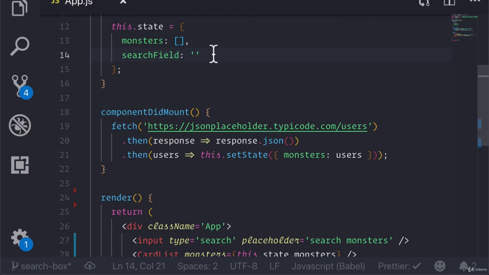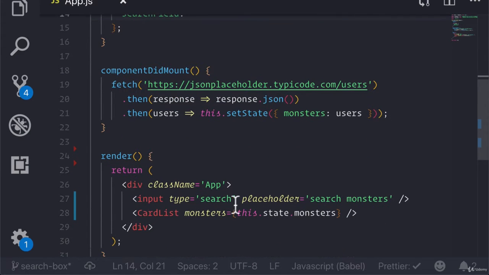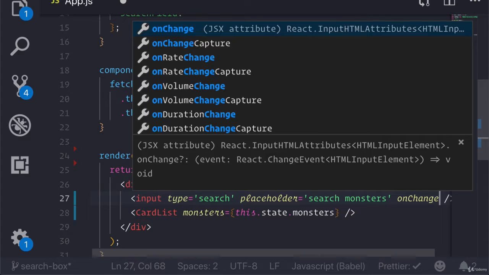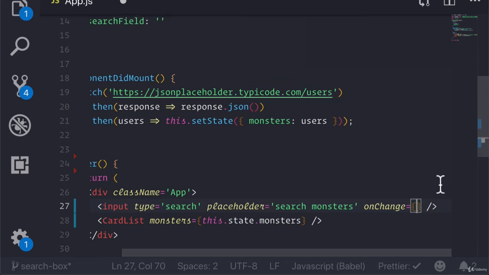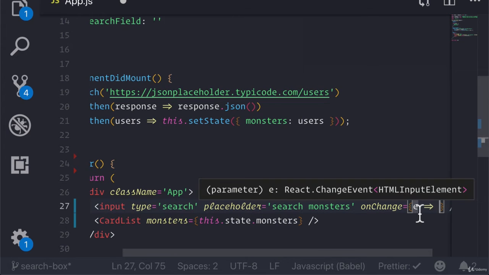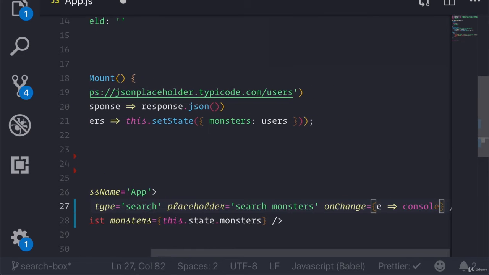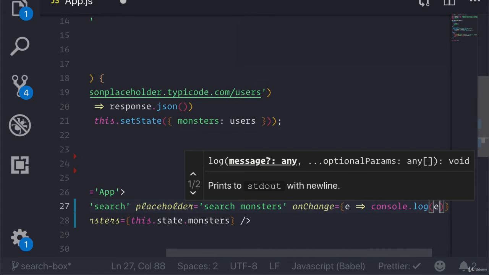Next, we actually have access to this method on our input called onChange. And what onChange does is it fires with this synthetic event, which is essentially just an event in our browser, right? Whenever the input is changed. So whenever the user types or removes anything. But let's just take a look at what that looks like. And what we pass to onChange is actually this function where E represents the synthetic event we're talking about, right? And for now, let's just console log E, and we'll see what happens.